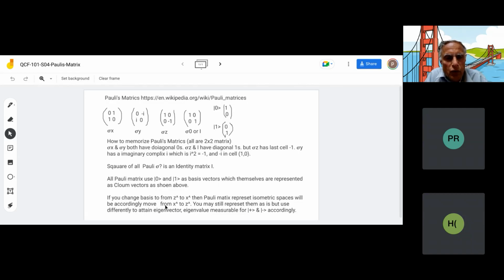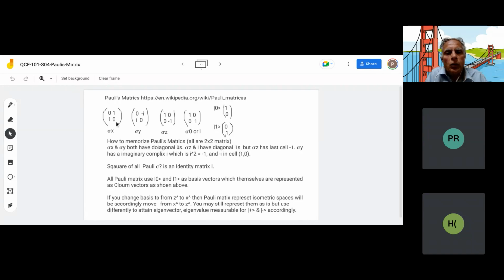So you can change basis from Z to X or X to Z because they are all isometric, as they call it. That means it's a frame of reference. If you do XZ, then XZ is the reference. If you do YZ, then YZ is the reference. If you do XY, then XY is the reference. So you can change the reference, and accordingly the vectors will change, and accordingly the matrix needs to be rotated. That is what applies if you try to use different matrices.